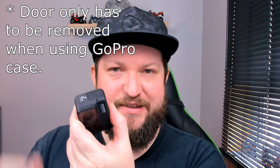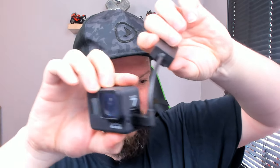The clips on the GoPro can be quite hard to undo, but that's a good thing — you know it's not going to fall out. The main issue is that I use the GoPro adapter, and to do that you have to remove the little side door. You just open it up, pull it back, and it pops off, because the adapter goes into the USB port on the side. But once that door is removed, your GoPro is essentially no longer waterproof — a big issue if you're out riding in the rain.